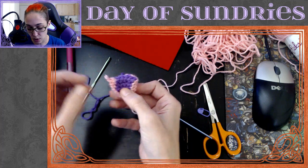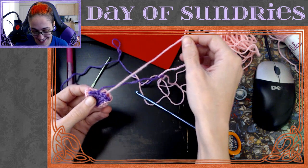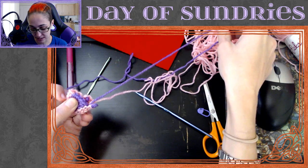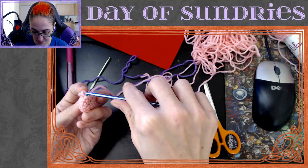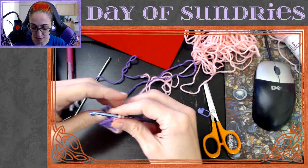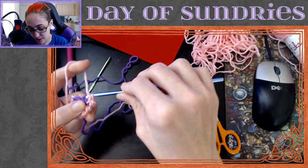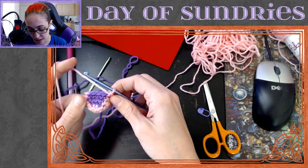This is so obnoxious. I hate not using a pattern. I want someone else to figure out these things for me. I don't want to do it. Because it's annoying. I keep having to undo stuff. Again, I'm like, oh, it's just an ear. How long will an ear take? I can do that in 15 minutes. No, bitch. No, you cannot.